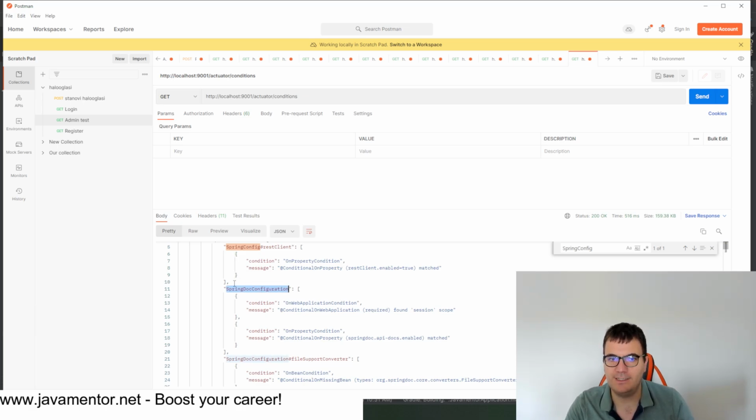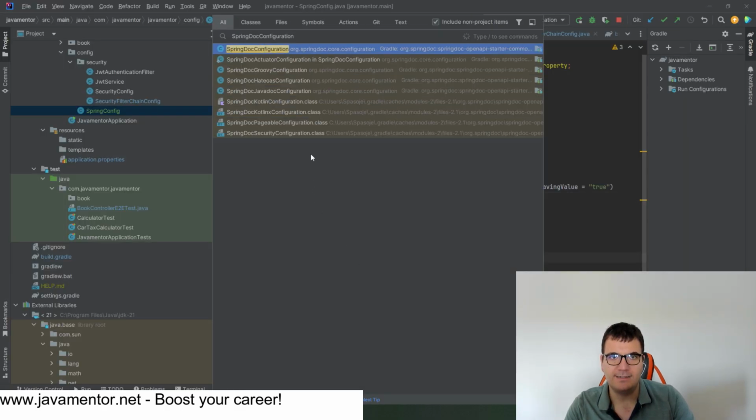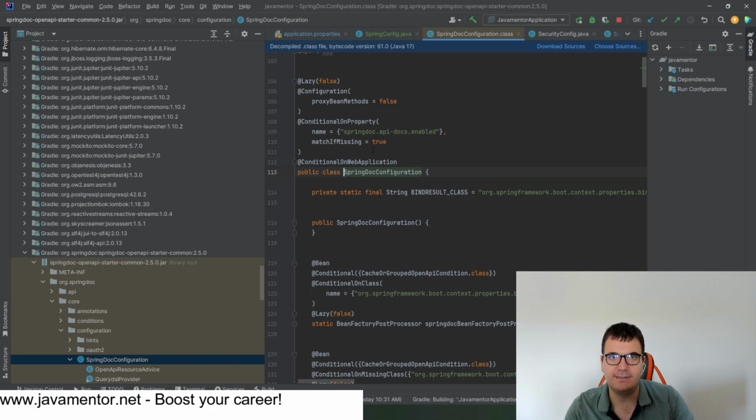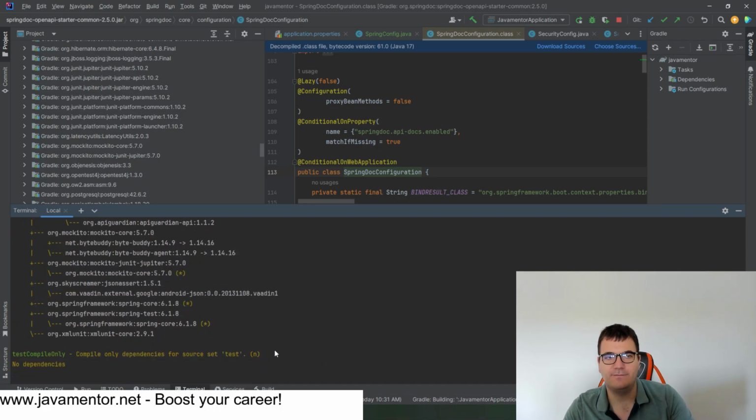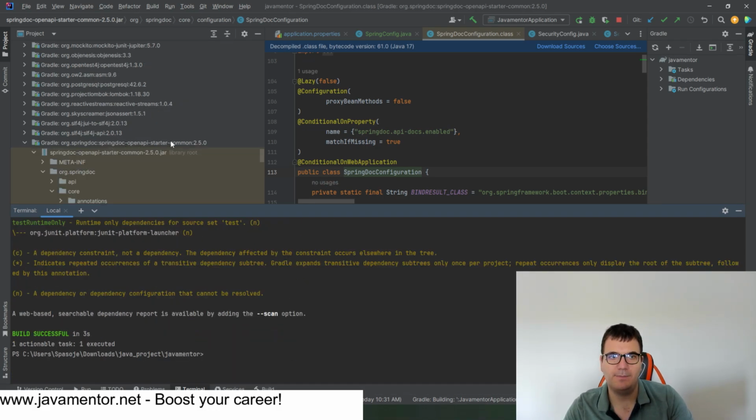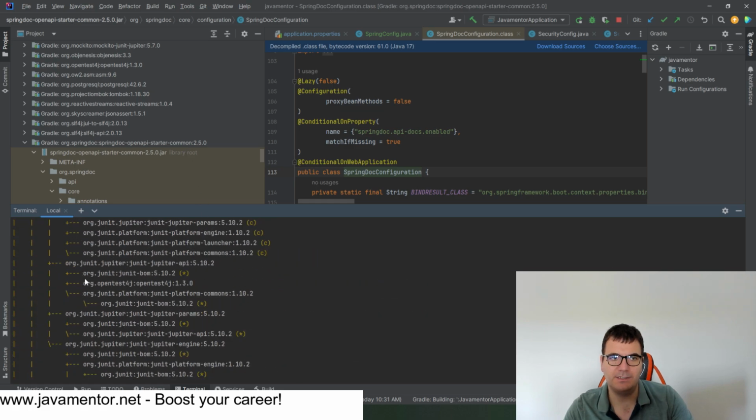Of course, for example, this SpringDoc configuration is coming from your classpath. It's inside your OpenAPI starter dependency. We included this through Gradle. If you're not sure where this OpenAPI is coming from, you can go to the terminal and type gradle dependencies. Then you should be able to see where this openapi-starter-common is coming from. So here is the dependency tree.